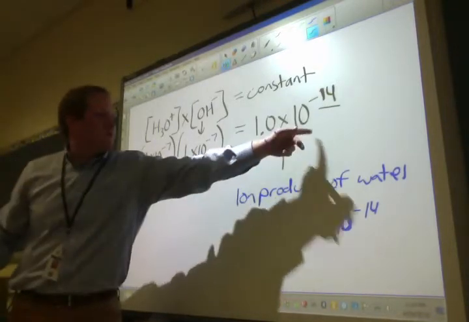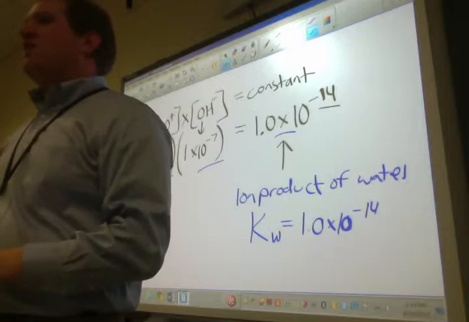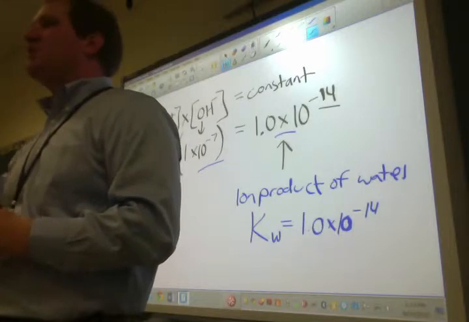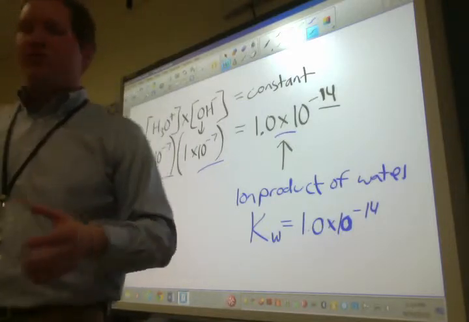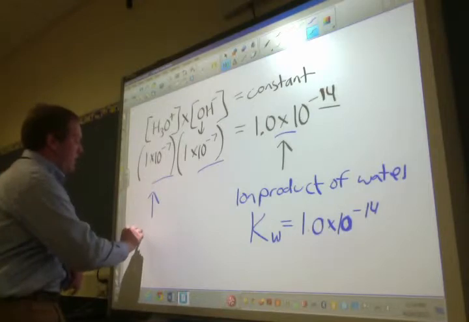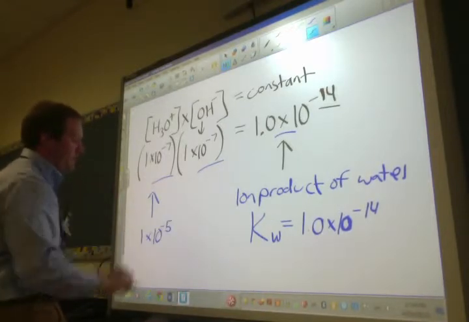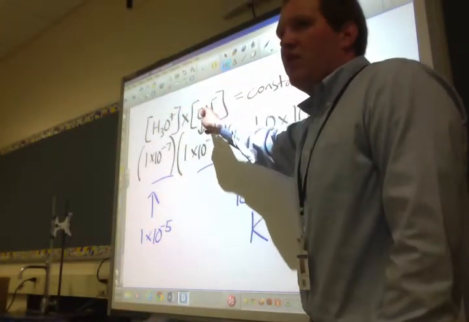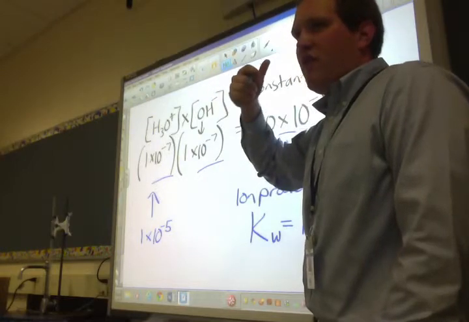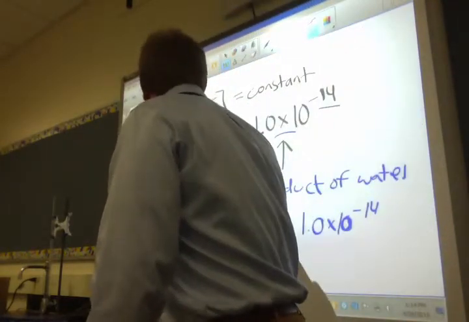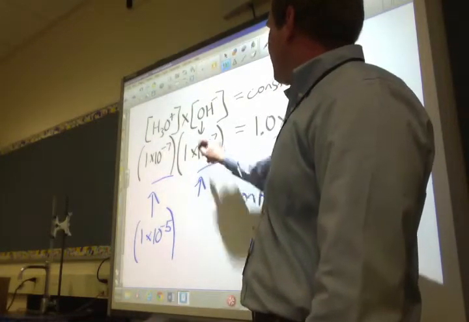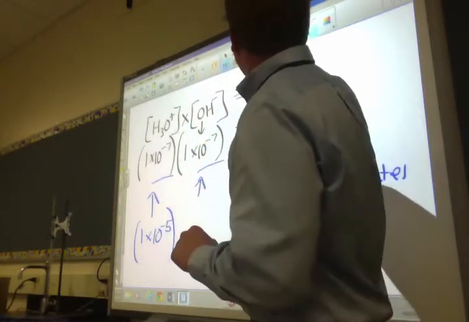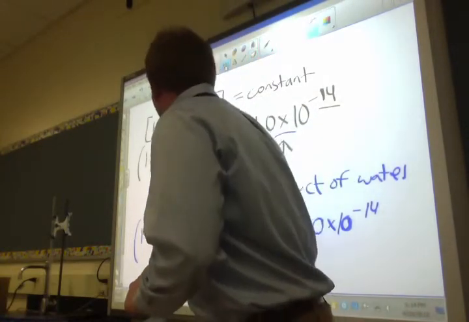So this was neutral water. The second example I made up, what was the pH of the water? 4, meaning it was 1 in how many? 10,000, or 1 times 10 to the negative 4th. If this went down by a factor of 1,000, this must have done what? Gone up by a factor of 1,000. I said down, but technically when you go from negative 7 to negative 4, you're going up.